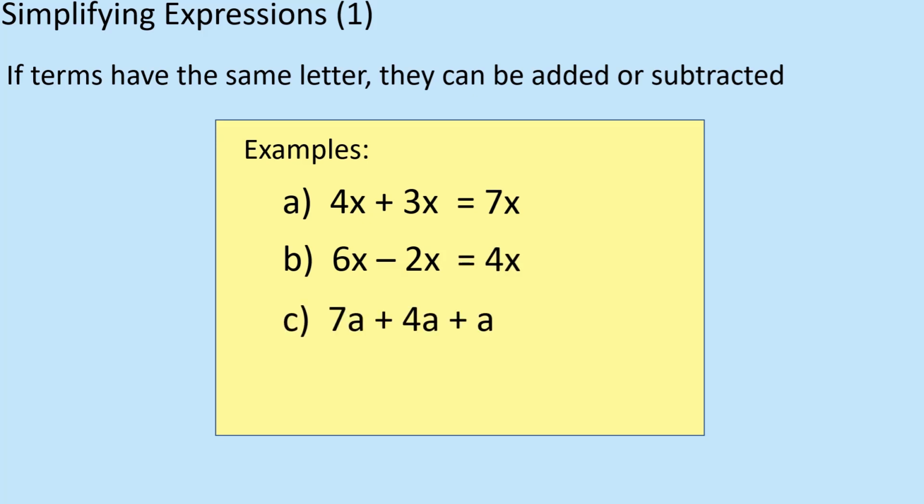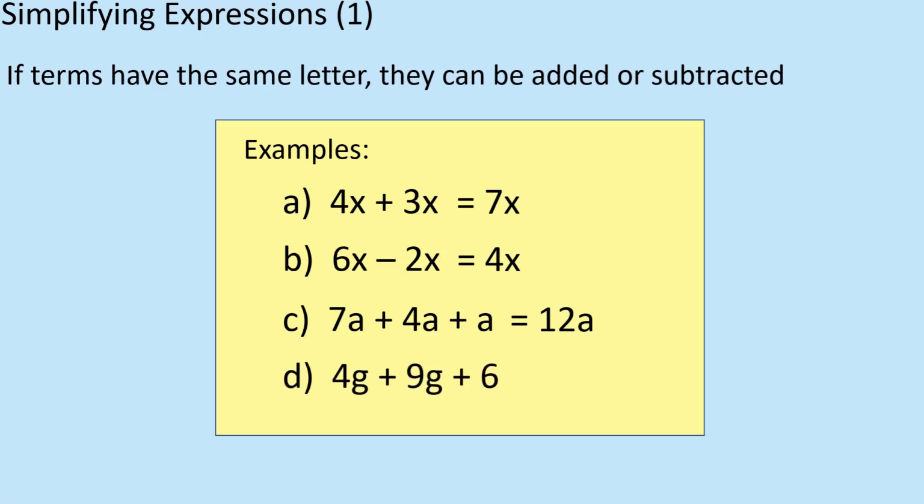7a plus 4a plus a. Again, the same process: how many a's do I have? I've got 7, I've got 4, that's going to be 11. You'll notice that the number that is missing from this one is just 1. We tend not to write 1a, because when we're talking about one variable, we just have a variable effectively, so we drop the number with it. But it is one of them. So 7 and 4 is 11, plus another one gives me 12. So that's going to be 12a.